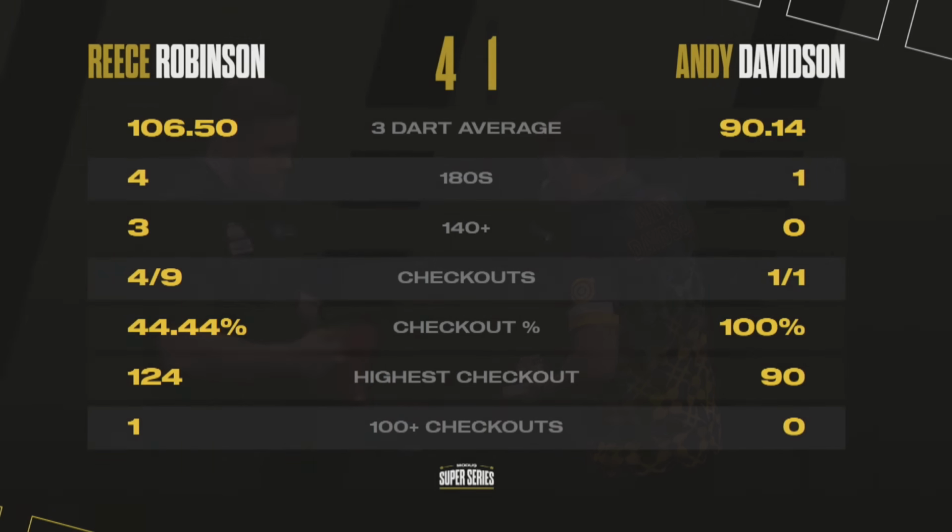One from Bo, of course, in the 108 region, and we have one from Andreas Harrison around 106. 4 180s, 4 out of 9 on the doubles, 3 140s, just the 1 dart at the double for Davidson in the entire match. Well, our final 2 players of this Group C, they're up next. Bradley Roos takes on Andreas Harrison.